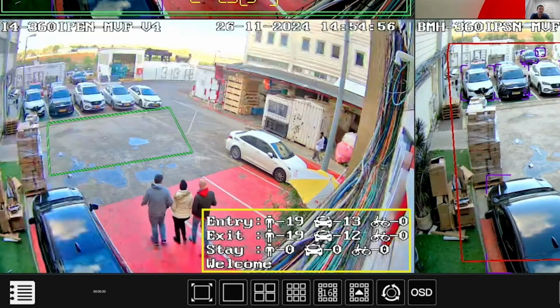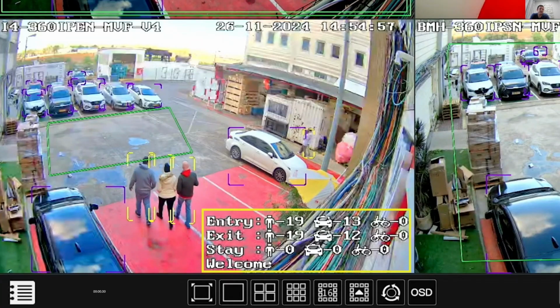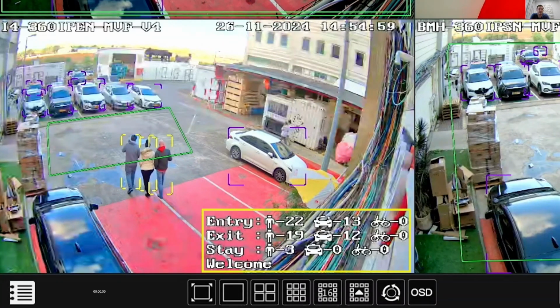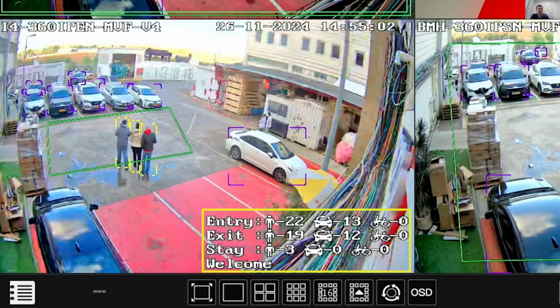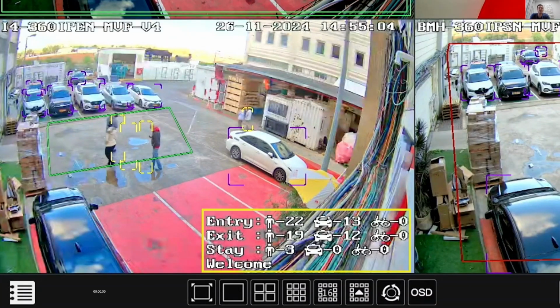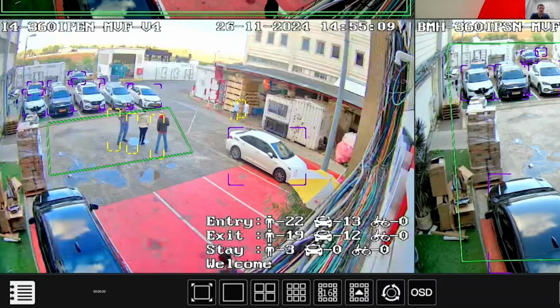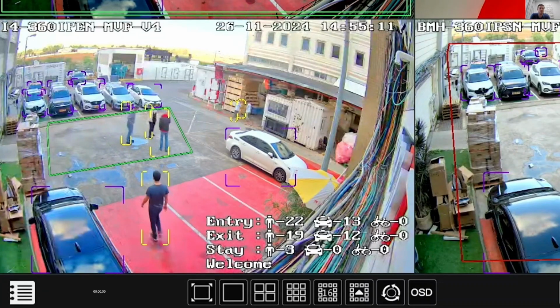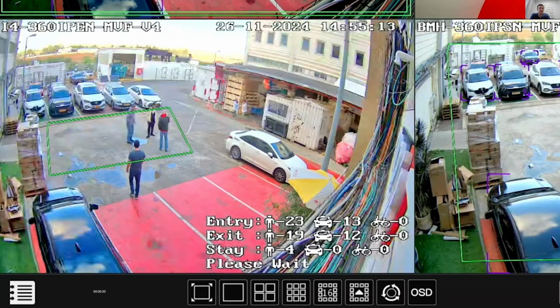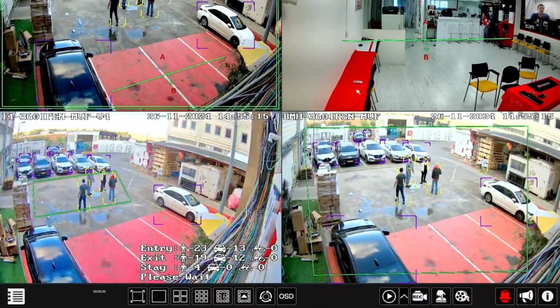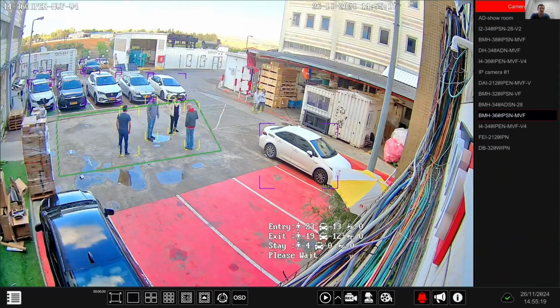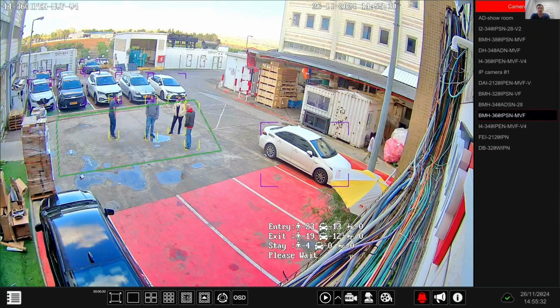Firstly, we get 3 people walking almost simultaneously into the defined area, and you'll see our stay count automatically goes to 3 as soon as they enter. Now remember, the threshold is 3, so anything exceeding that will activate our rule. Now the 4th person comes, and only after 5 seconds we get our event occurring, and in essence we get our trigger, which is the video pop-up.